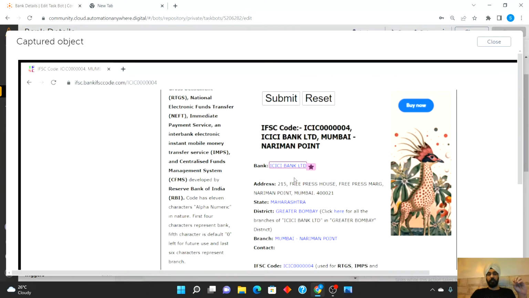Once I hit submit, this information will not be loaded if the IFSC code is not correct. In that situation, there will be a runtime error which needs to be handled. So we need to create a try catch block to handle that situation.